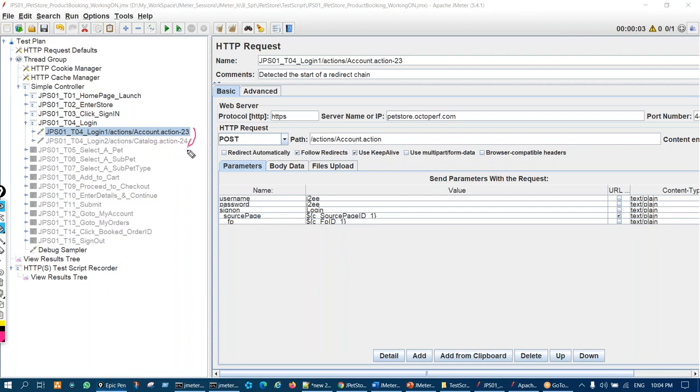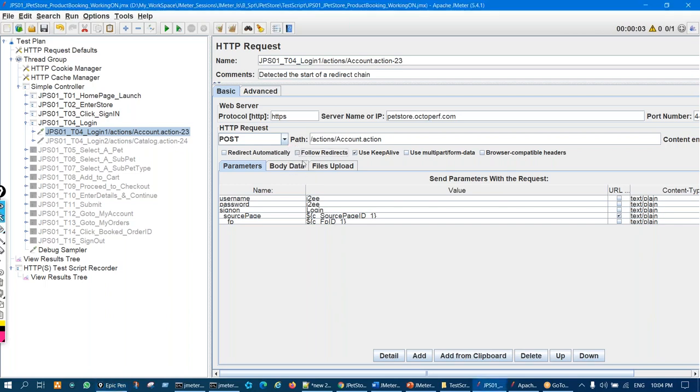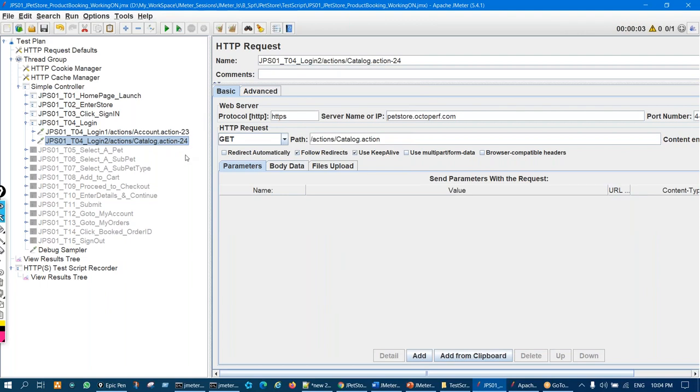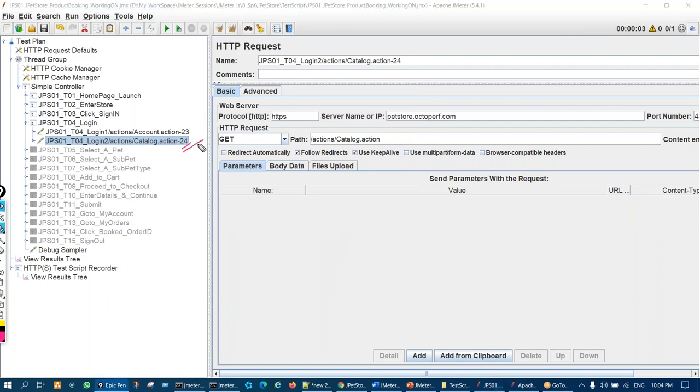To wherever it is getting redirected, those requests you should not run. Fine. If you do not want to follow redirect, then you can uncheck that. Then when you uncheck that, it will not redirect. Then in that case, you have to run the second request as well, means the next redirecting request as well. Okay, in that case you can run.